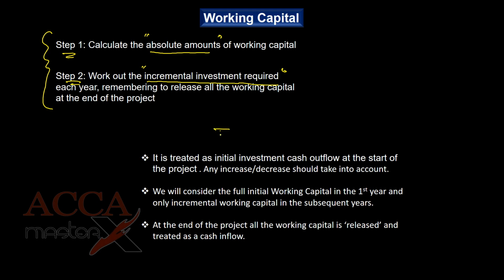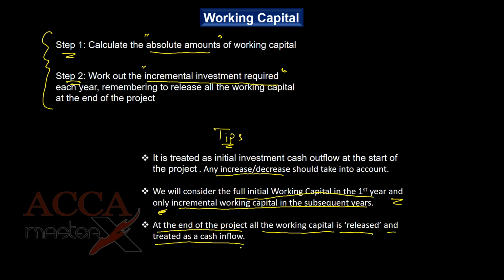These are some further tips related to it. It is treated as initial investment cash outflow at the start of project. Any increase or decrease should be taken into account. We will consider the full initial working capital in year one, and only incremental working capital in the subsequent years. It is an important point. And finally, at the end of project, all the working capital is released and treated as cash inflow. All of these are important points. Okay. Now let's solve some examples to understand it.